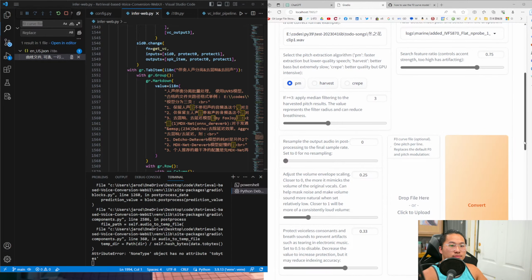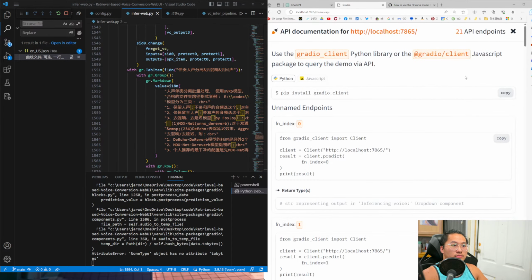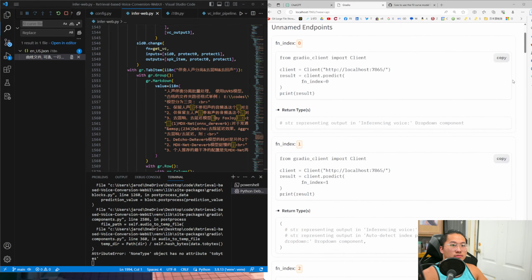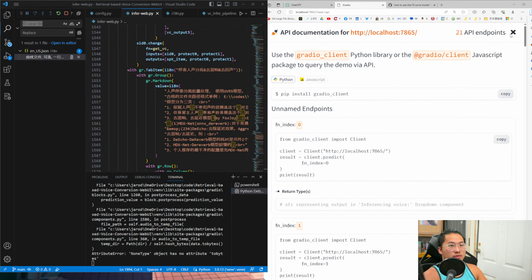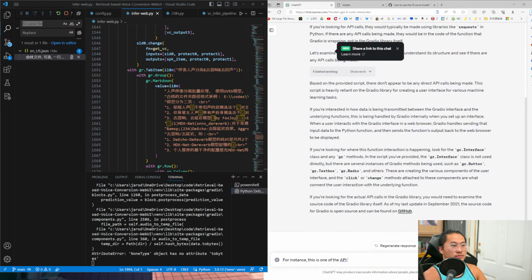Okay. Oops. Let's see. Just one of the API endpoints use, but the optional argument that is causing issues.